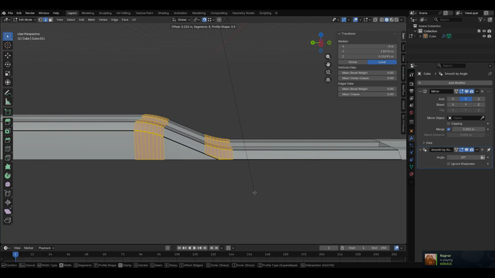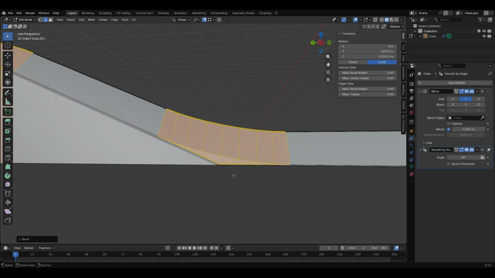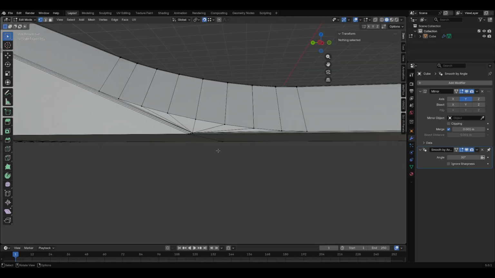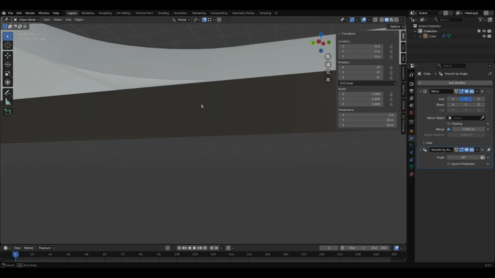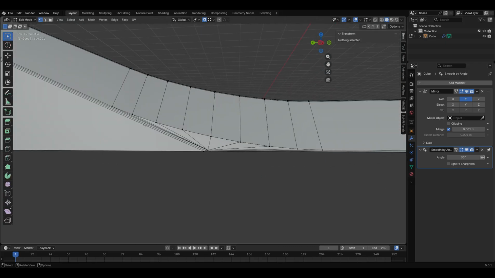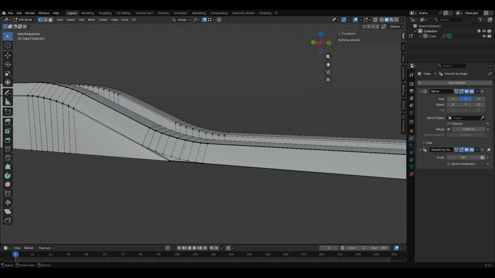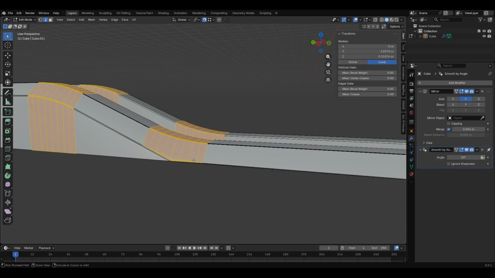Something like this. Okay. So look in here, it's just pulled it to there. There's probably things we can merge there. Let's have a look. Like stretching an awful lot of stuff there though, which I don't like. Let's undo that.